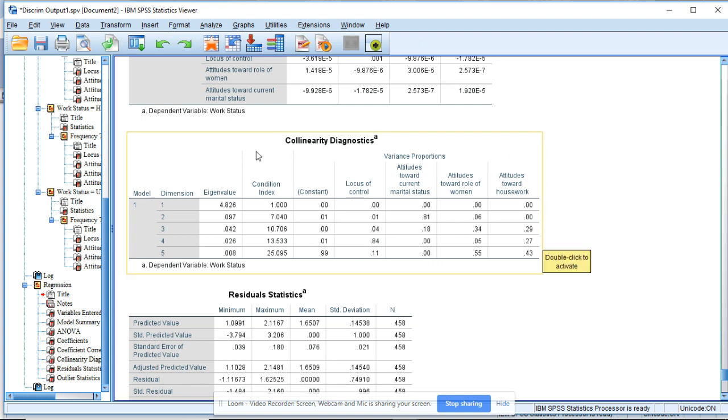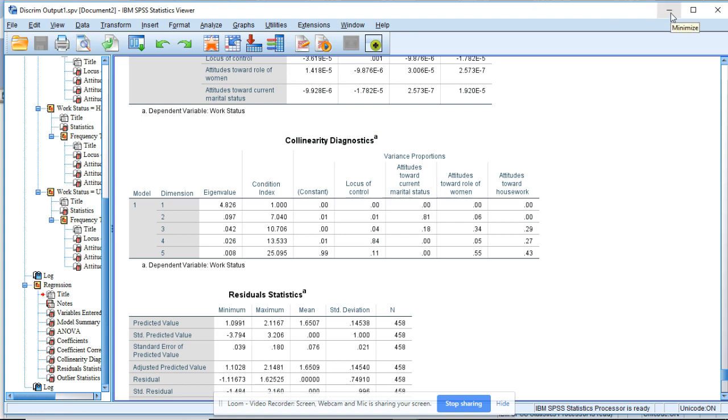Remember from the previous assignments that the condition index needs to be below 30, which it is. And if it approaches 30, which it's a little bit up there, we have to make sure that in the 4 predictor variables, there is not more than one that's 0.5 or higher. So in this case, we just have the one value that's 0.55. So this assumption of multicollinearity is met. So we can go ahead and save our output just to do that.